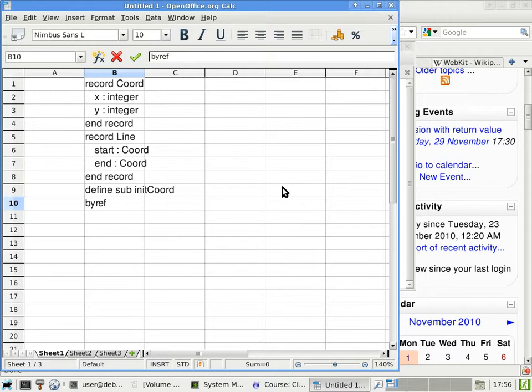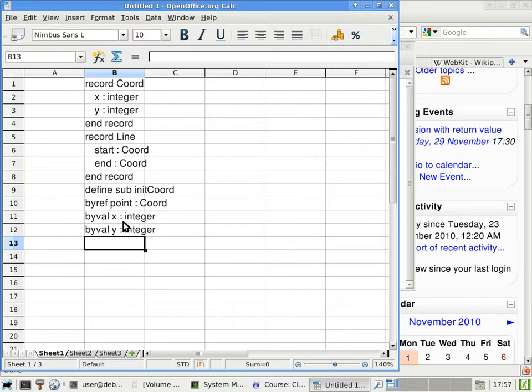It will have three parameters. One is passed by reference, which is the coordinate to be modified. In this case, I'll call my parameter point, and it has a type of coord. And the next two are passed by value. Basically those are the XY coordinate that I want to put into this coordinate point itself. So it will be x, which is an integer, passed by value, and y, which is also an integer.